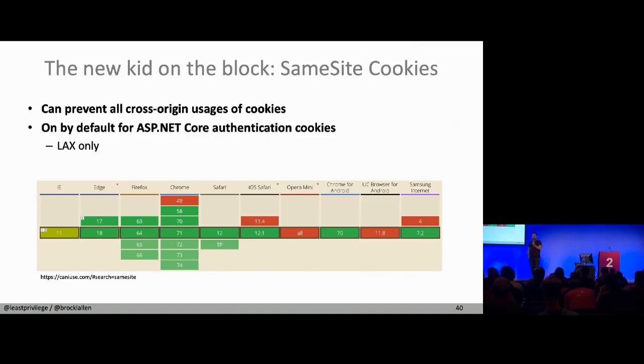Another thing has come up recently that I want to make you aware of. It's called SameSite Cookies. So you maybe remember that when I started with the history thing here, I said the starting point was that many people use cookies to secure their APIs, but browsers send cookies cross-domain, and that leads to cross-site request forgery. And just recently, the W3C added this to the cookie spec. It's called SameSite Cookies, and when you're issuing a cookie, you can append the SameSite flag, telling the browser how it's supposed to send the cookie. And what it essentially means is the browser will only send the cookie now if it originated from a page that belongs to the same origin where it came from in the first place, effectively mitigating cross-site request forgery.